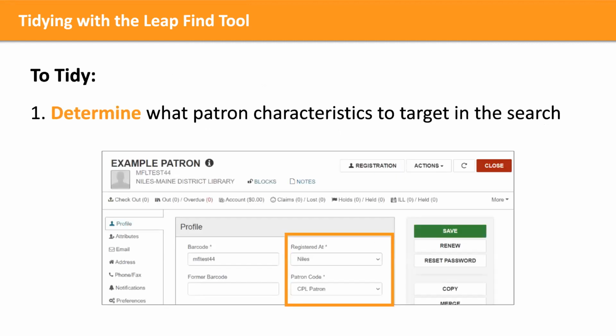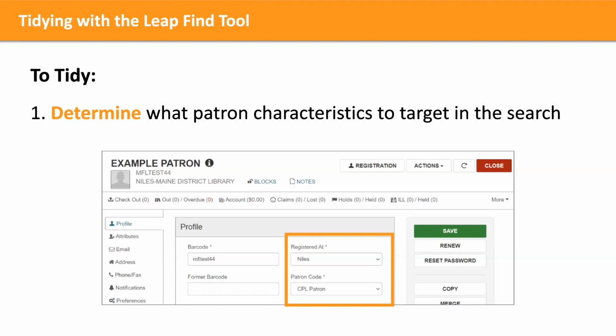So let's figure out what we're going to take a look at today. We first need to identify what fields we want to clean up. In today's example, we're going to search for patrons registered to our library, but have a patron code of CPL patron. So these will likely be users where we need to update their registered at branch to be CCSB, so they're not counted as local patrons of ours.